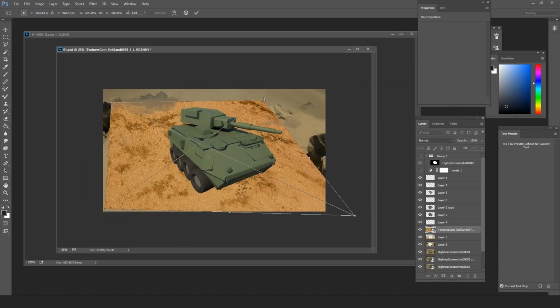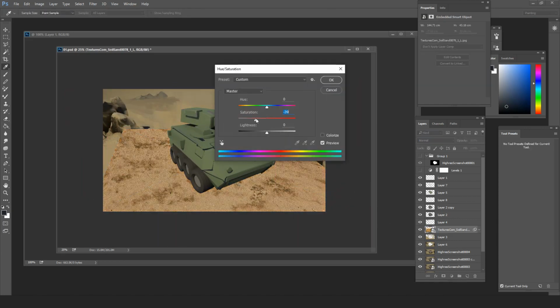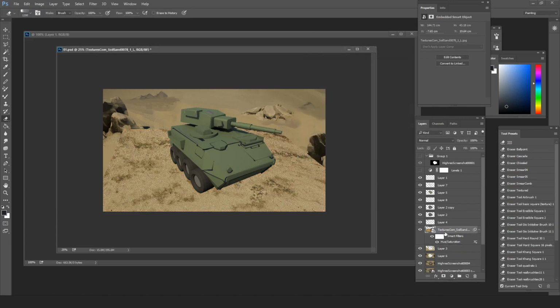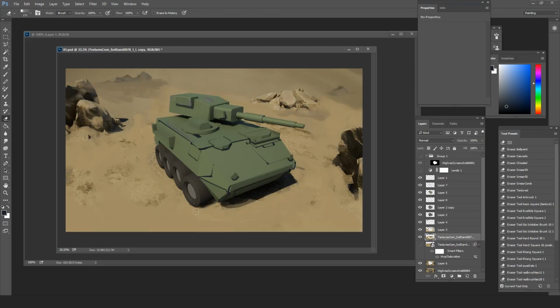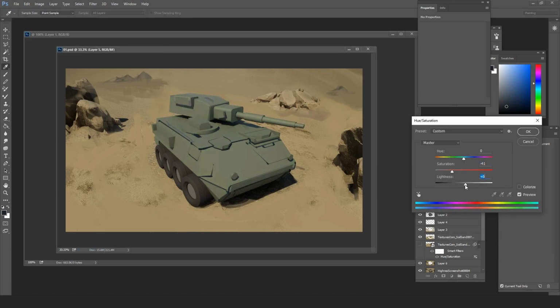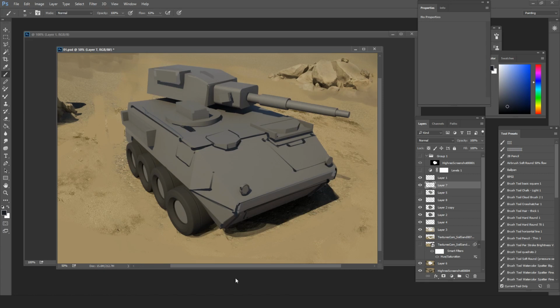So here I'm trying really hard to make the background look interesting, but all throughout the process I actually found it very, very tedious, and it just wasn't working. So like I said, you'll see later on that I completely just ditch it altogether and really focus on the vehicle itself.